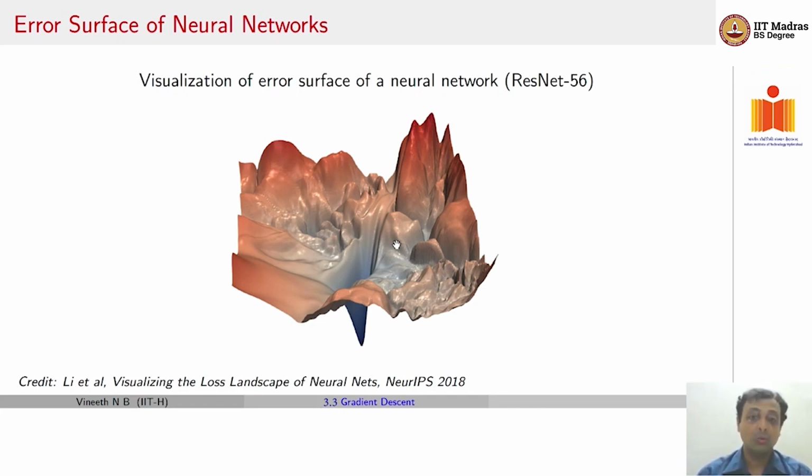And the goal when you train a neural network is to start somewhere on the surface, which means you could be starting at any one particular point. Remember, that's the random initialization of the weights. And your gradient descent has to take you to the minimum. Clearly, you can see here that this is a very non-convex surface. It's not a single bowl-like shape. It's a non-convex surface with lots of undulations. So it's not a trivial task to be able to traverse this surface.